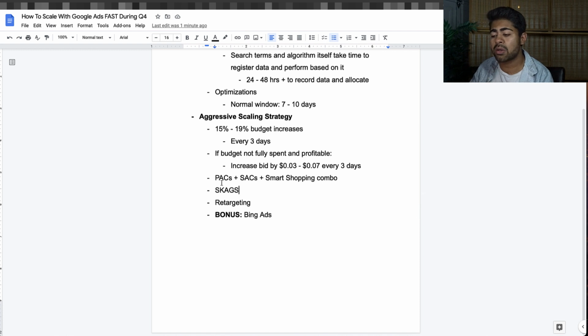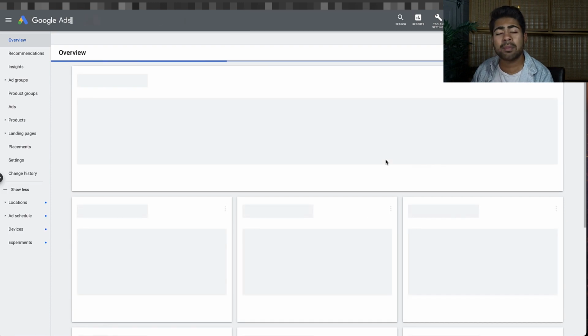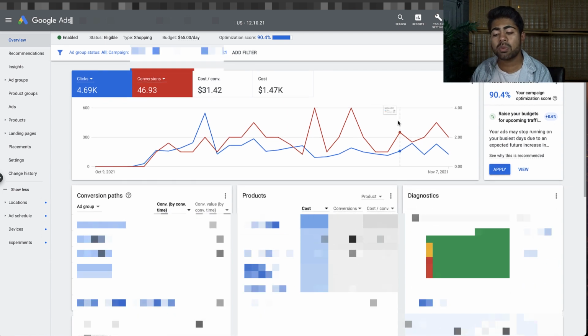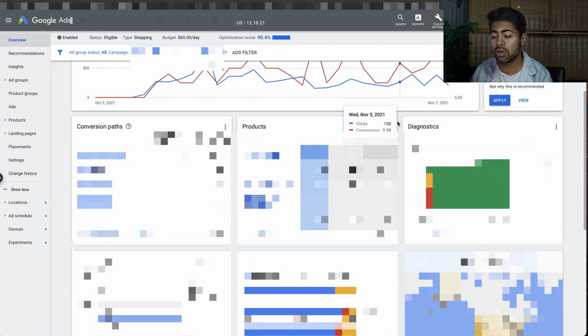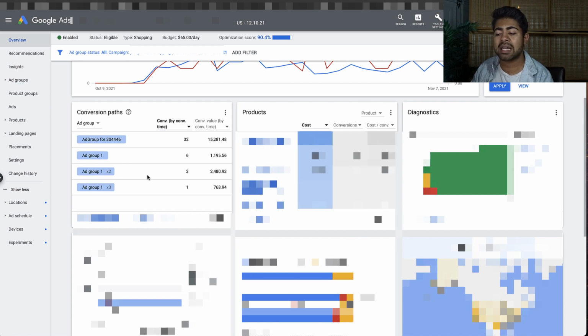Now, before we continue on to these things right here, let's go on over to that ad account one more time to go inside one of the main campaigns running for this e-commerce store of my client. So as you can see, it is this one campaign right here. It is currently a smart shopping campaign following the same exact things which I mentioned in my Google Ads Mastery course or also on my YouTube channel. As you can see, we have these special conversion paths right here which tell us exactly the right kind of data.